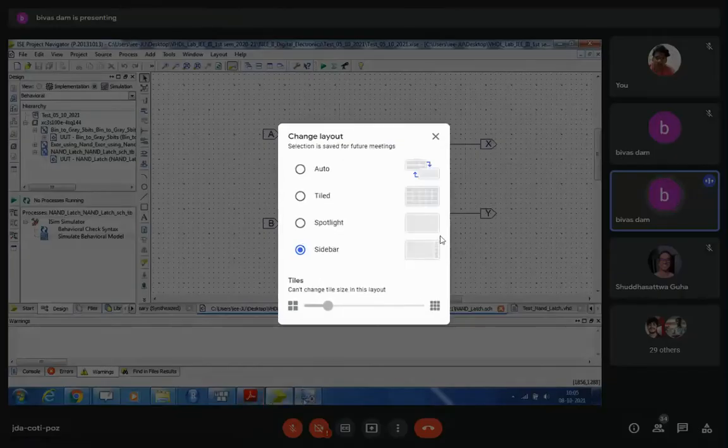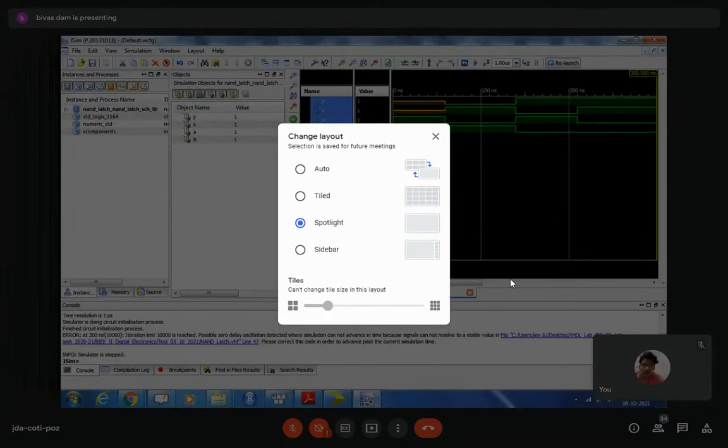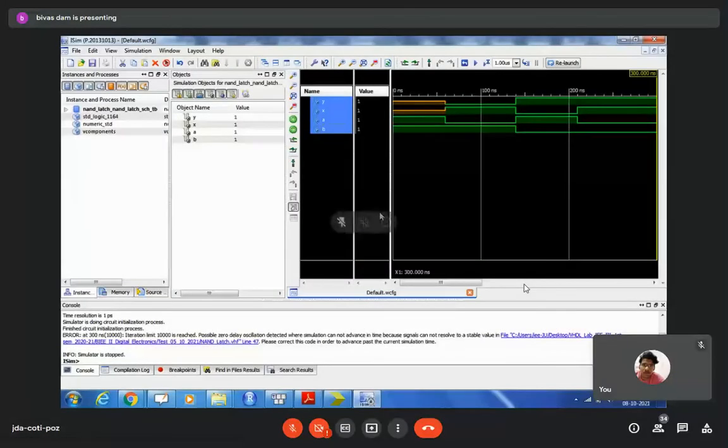Okay. So now let me go back to the waveform pattern. Here, the initial values of X and Y are never mentioned because they are the outputs. They are supposed to be some arbitrary value or set on the power on starter.